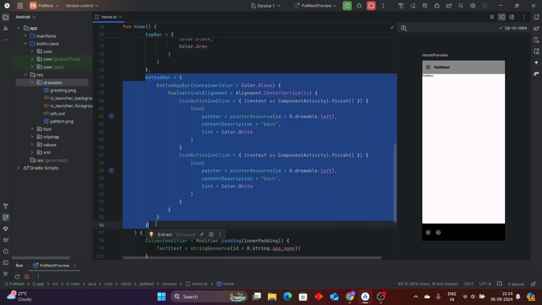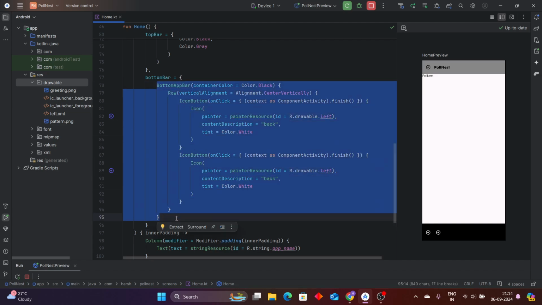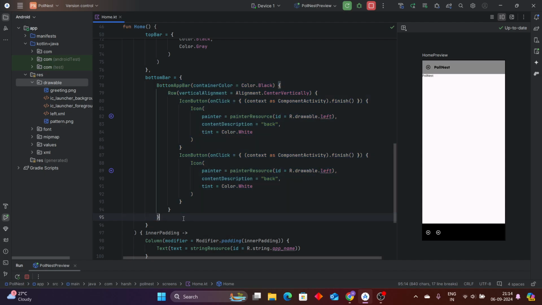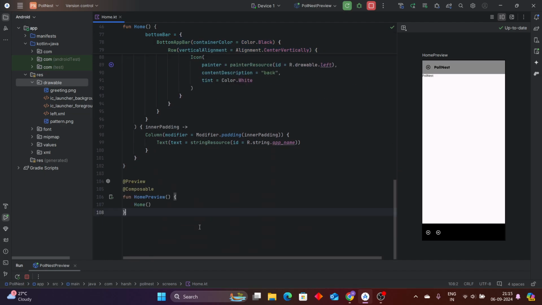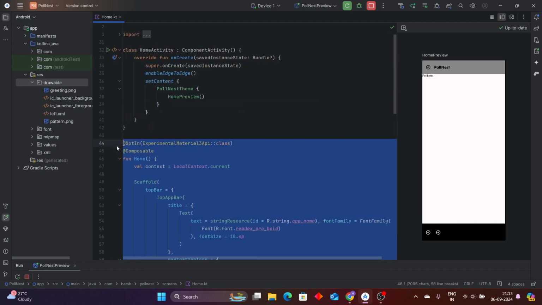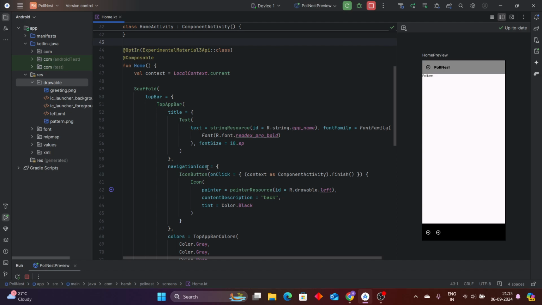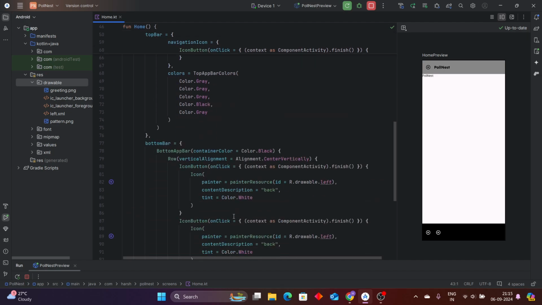We can also add here a bottom navigation bar to navigate between composable components, like this is our composable. Okay, so when we came here from the splash screen, we can add a bottom navigation here.